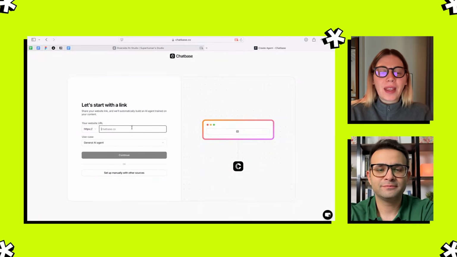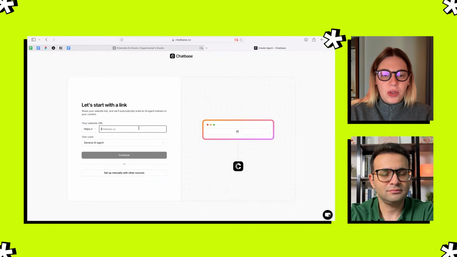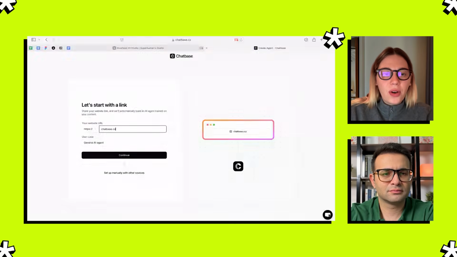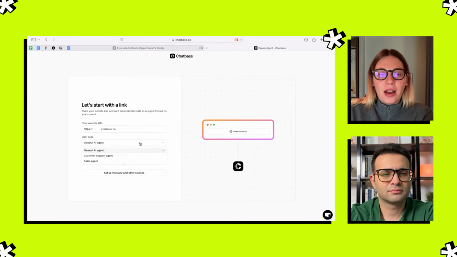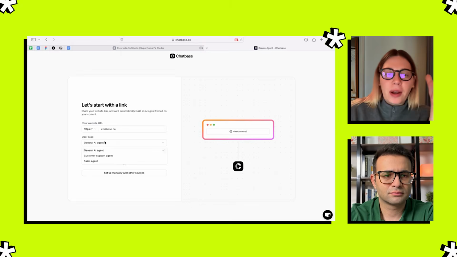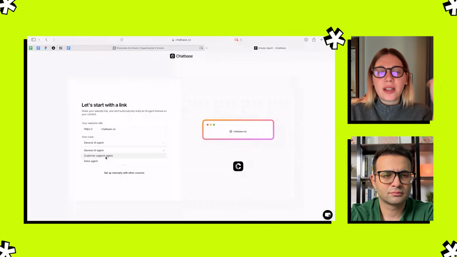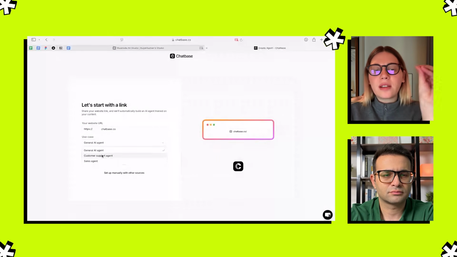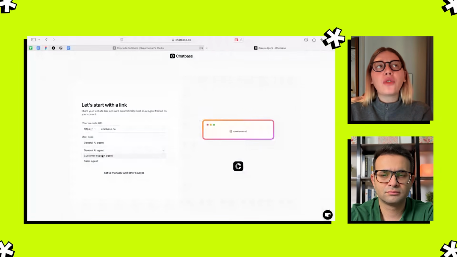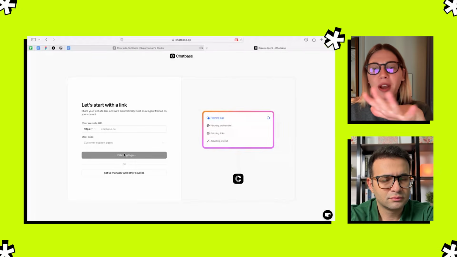Yeah. And then in this case, we could use Chatbase. Oh, and then you can choose actually a use case. So are we talking about the general AI, customer support agent, sales agent? In our case, we can focus on customer support agent because essentially we want to create content for our customers. So that's what I want. I want an agent that will actually help customer support in our case and answer all of those questions. But I also want a workflow that will help me create content for our customers. And then pretty much we are done from here.